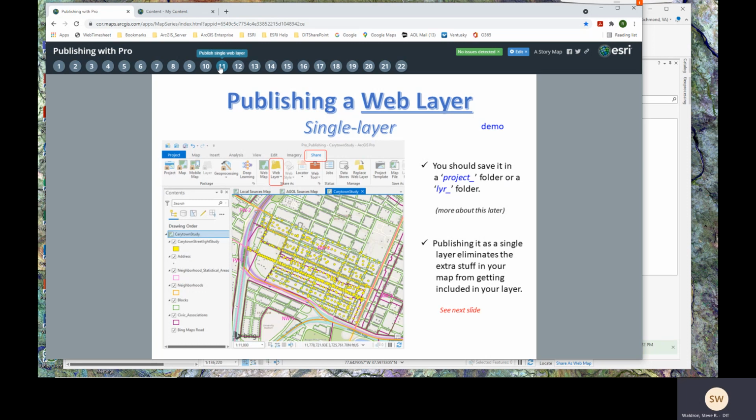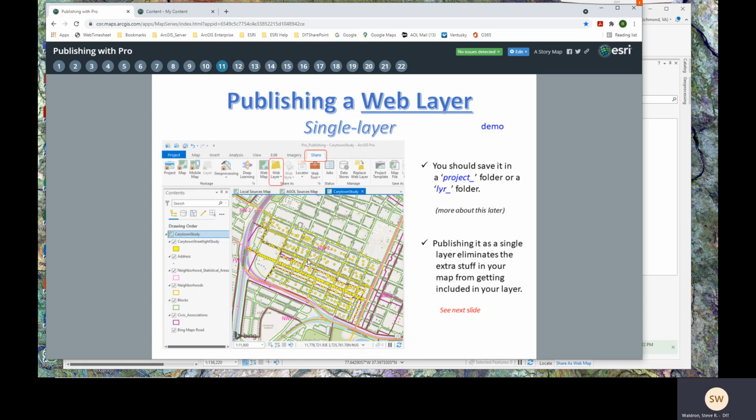You don't have to publish an entire map. You can publish a single layer from your Pro map. This may be the more common workflow than publishing a whole map, where just a single layer from your Pro project, maybe you did an analysis and you've got some results, and it's that one layer that you want to publish.